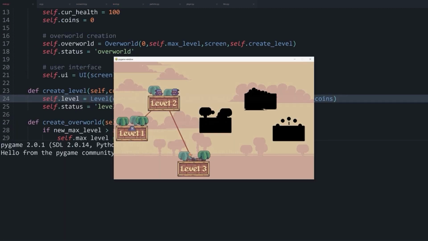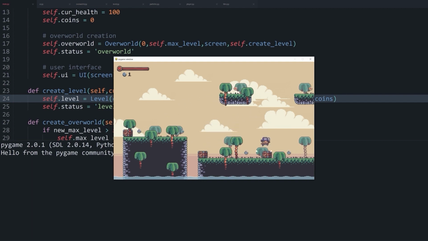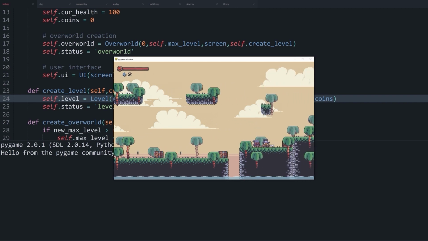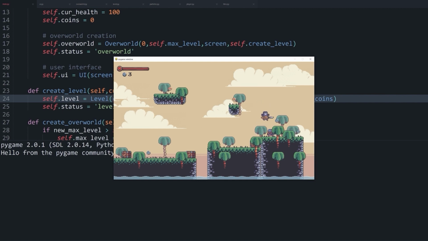And let's try this. And there we go. This feels quite nice. Let's try it again. There we go. So this is already feeling significantly nicer. And again, if we're not touching the enemy from the top, this is, well, not working. But if we do, this is working quite well. And okay, there we go. So this is already working.